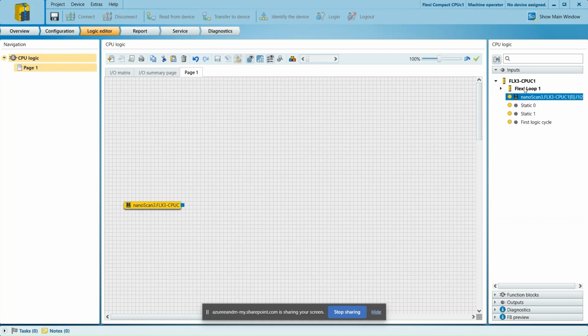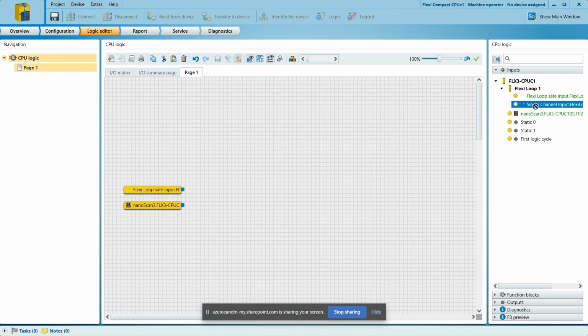Then I know I have a Flexi Loop, which has 3 different devices connected to it. So I can drag and drop it here. And lastly, I also have one more input, right?